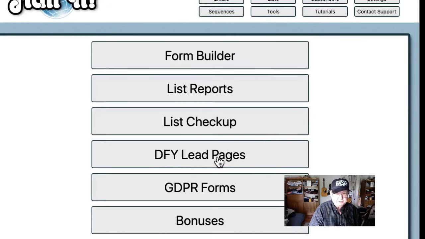Done for you lead pages. This is really slick. What Brett has done here is he's given you a couple of products. There's three products that he's already created the sales presentation for. He's created all the things you would need just to drop it into one of your posts or your pages and automatically be able to attract the traffic to it, okay?